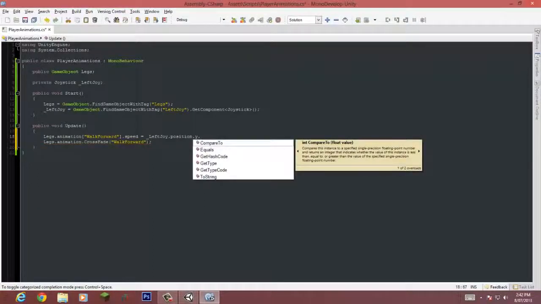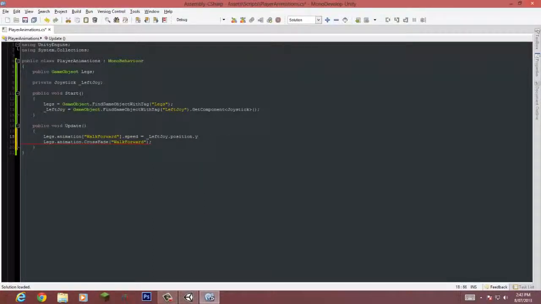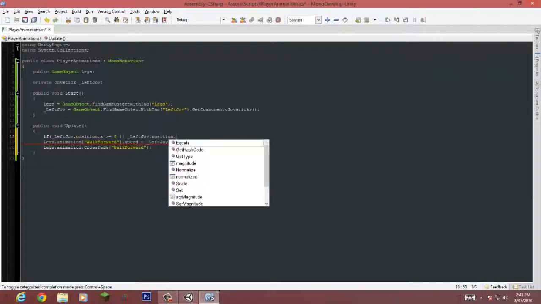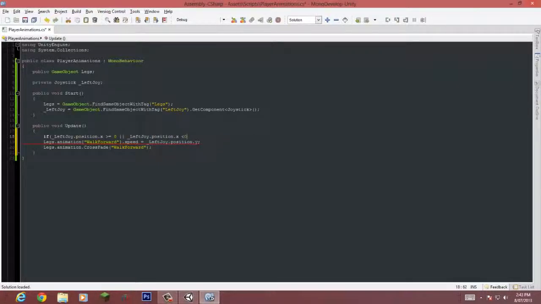Then actually no, you can't do that. We'll just try that actually. And then we'll do a quick cross check: if underscore left joy.position.x is greater than or equal to 0, or underscore left joy.position.x is less than 0.